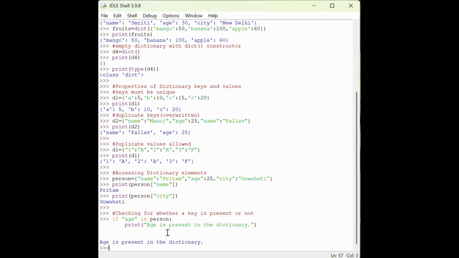Dictionaries can also be nested. It means a dictionary can contain another dictionary as a value.